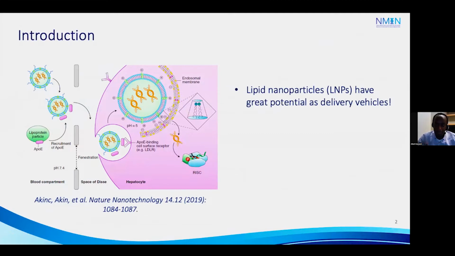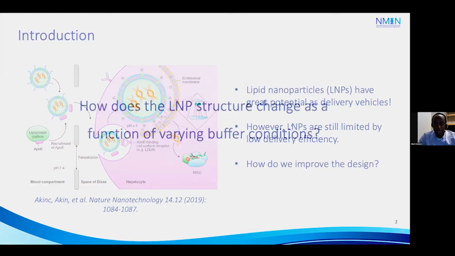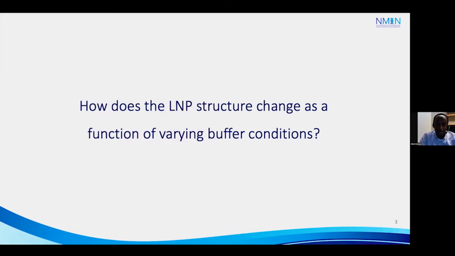responding rapidly to pandemics. However, delivery of these drugs is still a challenge, with the current drug delivery efficiency of the lipid nanoparticles being measured to be around 2%. Hence, we ask the question, how do we improve their design? This can be answered by developing a better understanding of their biophysics. In particular, we are interested in how these nanoparticles respond to changing buffer conditions and environments in general.